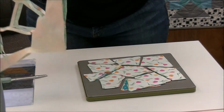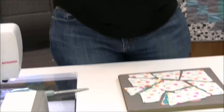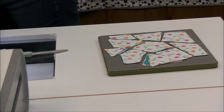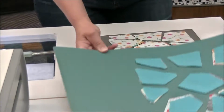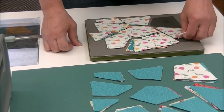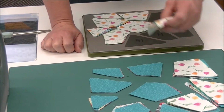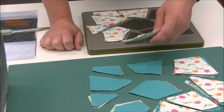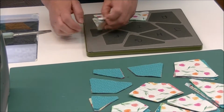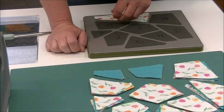All right, so I think we should be good. You should have a nice open section. That's always a good check. If you have something filled in, go ahead and put it back down. And then we're going to take our mat and transfer these right on top. So now we have 8 layers. And now we don't have to really worry about the letters, ladies. We just match the shapes. I'm always a better visual girl.